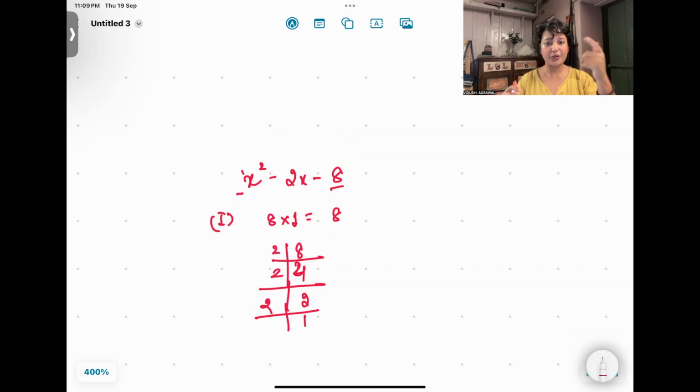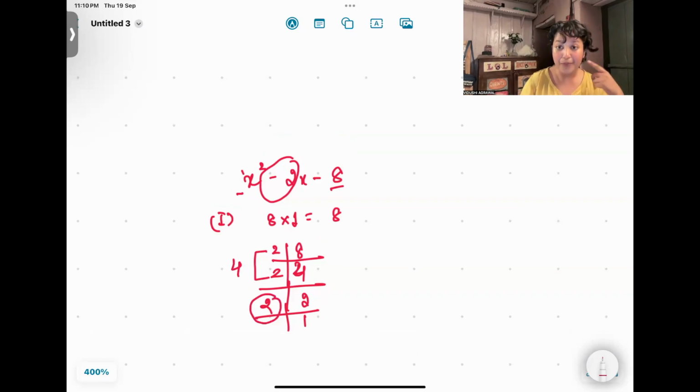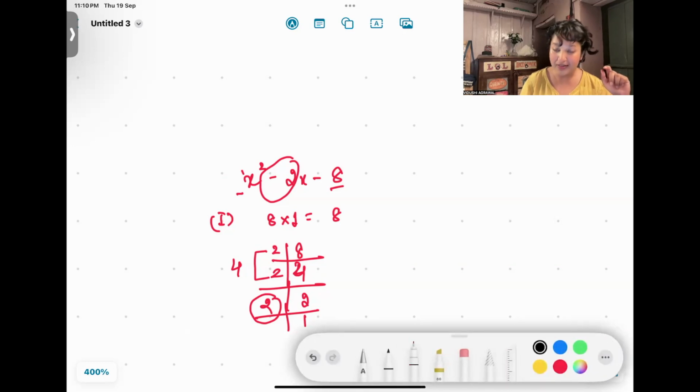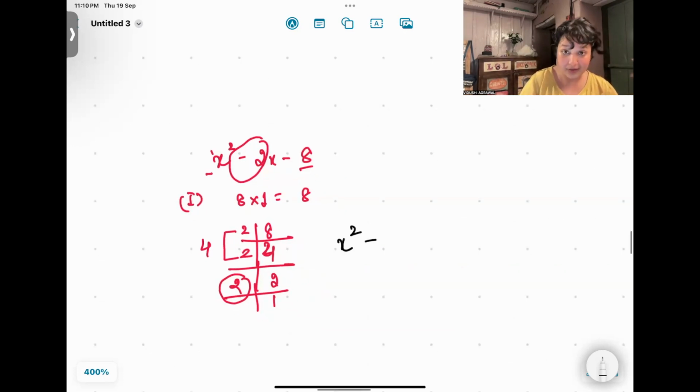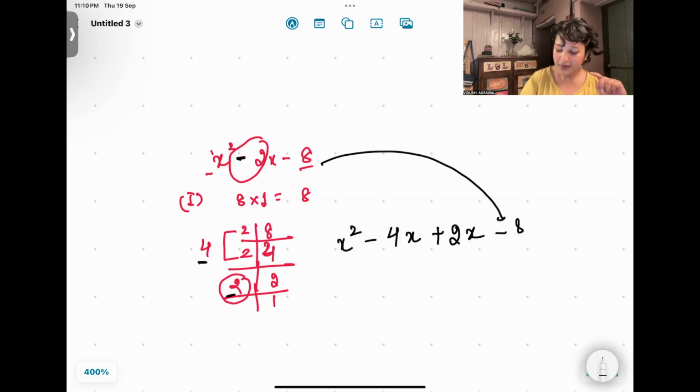I took the HCF of it: 2, 2, 2. 3 times 2 is coming. Now I have to solve this in such a manner that minus 2 will be coming in between. So 2 multiplied by 2 is 4 and 2 here is alone. I subtract these two together, 4 minus 2 is 2. So how I'm going to write it: for the first question, I'm solving in detail, then I'll solve the rest and just explain. Here we have x square minus 4x plus 2x minus 8, because it should be minus in between. This is my first step.